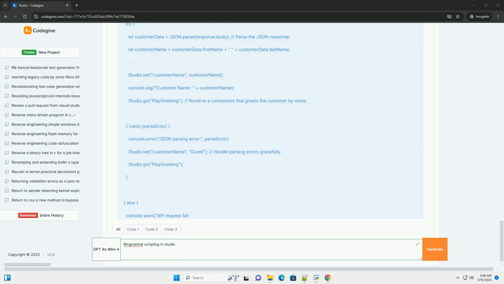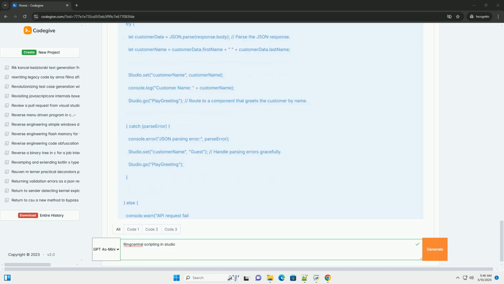2. On message: this function is automatically triggered when the getDigit component has collected input and sends a message back to the script component. 3. studio.get, userInput: retrieves the value entered by the user from the userInput variable. 4. if/else: a conditional block that checks the user's input and routes the call accordingly. Each studio.go call sends the call to the specified connection.